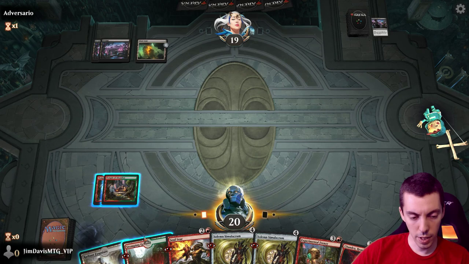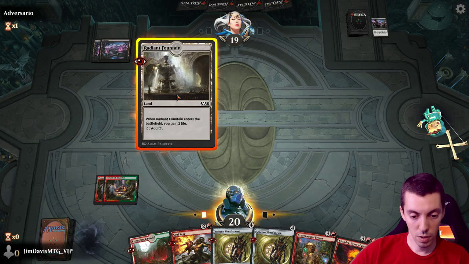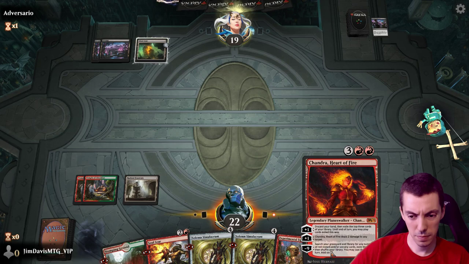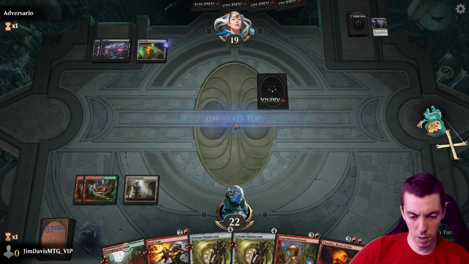Not quite. I mean, we could leave up Soul Sear. I think I'm going to. They have to play something, and if they don't, it's fine. And if they do, I want them to answer it, untap into something, so... They're going to bump Blast Zone to 2.